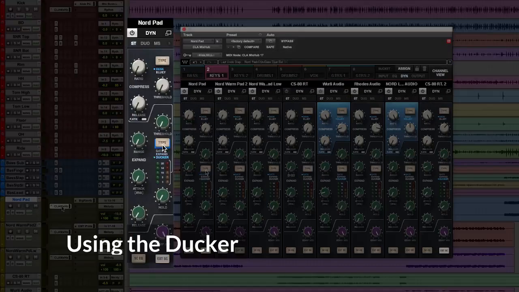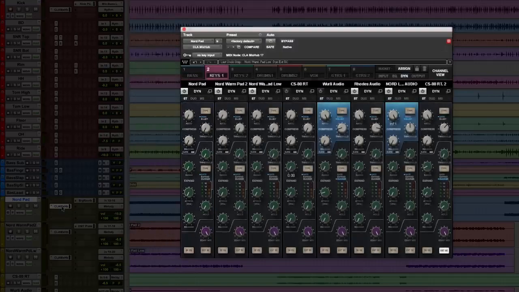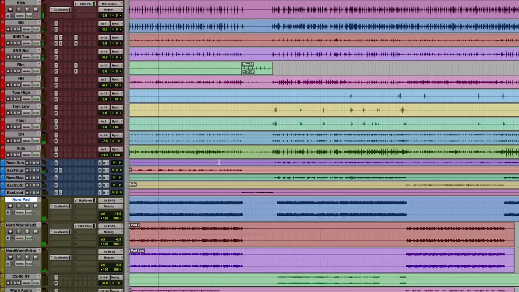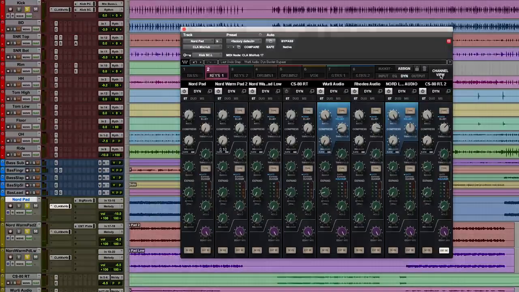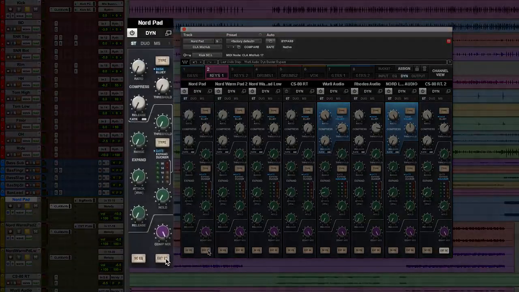Here, I'll show the plugin's ducker in the gate section, working within the bucket view. The ducker is perfect for getting that pumping sidechain sound. In this section of the song, I want to create some more motion in these synth pads. This mode only works when you have an external sidechain set up. So I've set up a sidechain from the kick to these 3 layers of pads. Let's engage the external sidechain and go to the ducker mode.